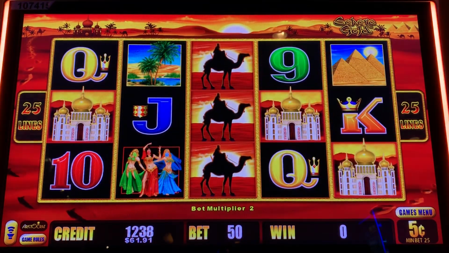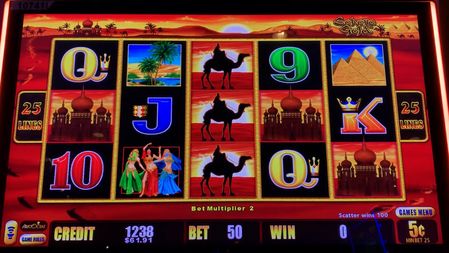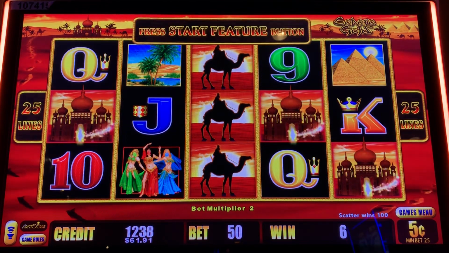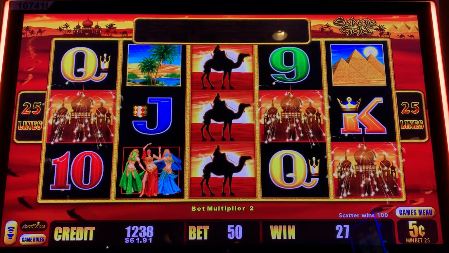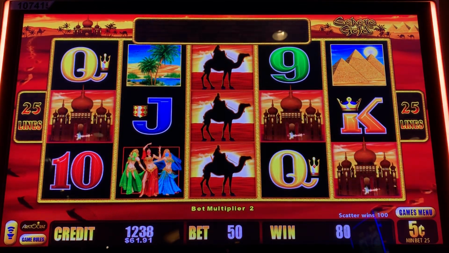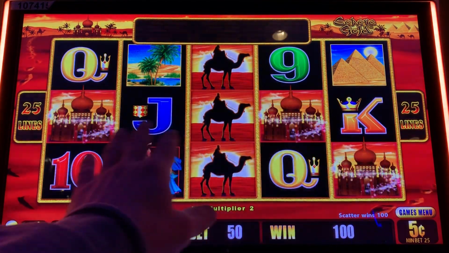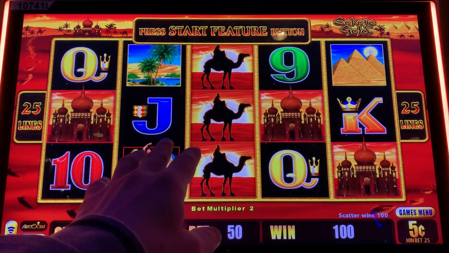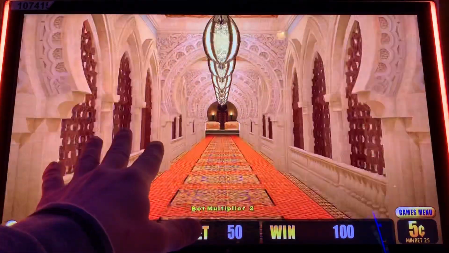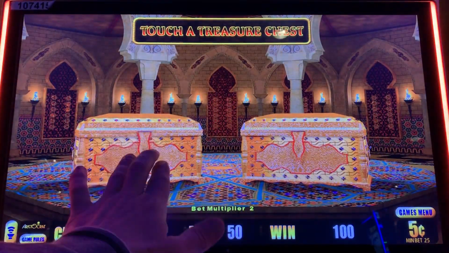Machines too. Yes. So what are we down here? Scatter wins $5. The other big question, you pick left or right. One could be a good hold and spin, one could be a bad hold and spin. It doesn't have to be free games on this side. Right. Hold and spin on this side. But who knows? I'm just going to go for it.